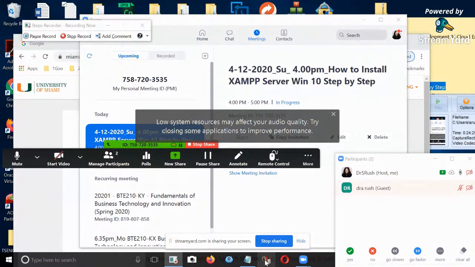Okay, cancel. Now I want to go back and see if this one works. So what's going on? You want to go down. It is frozen. You understand? Let me see what's going on in the task manager. Also, two testers running. There's one Zoom, which is fine. One step recorder, which is fine.